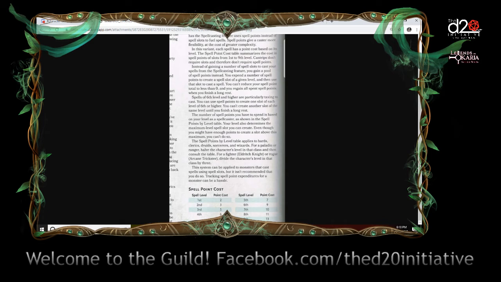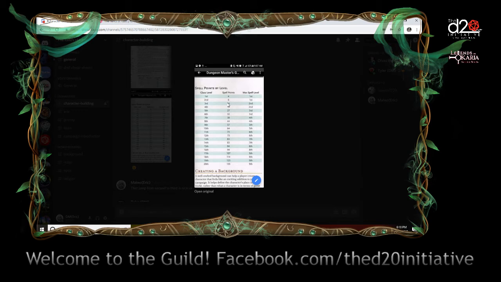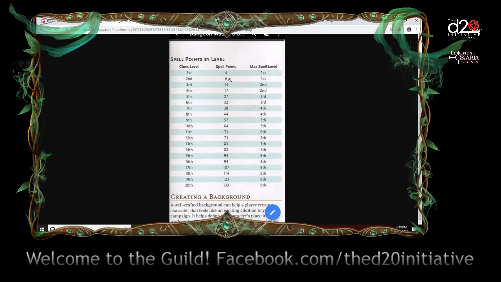And the second one, spell points by level. This is insane for casters, or players who want to take a dip, like the people who like to multiclass, because this right here, you're more than doubling your spell points, and so that's interesting. So okay, hold on, let's go back.